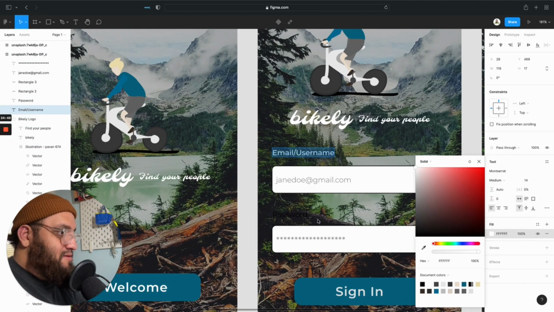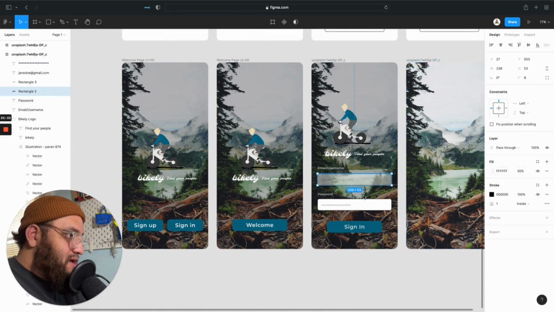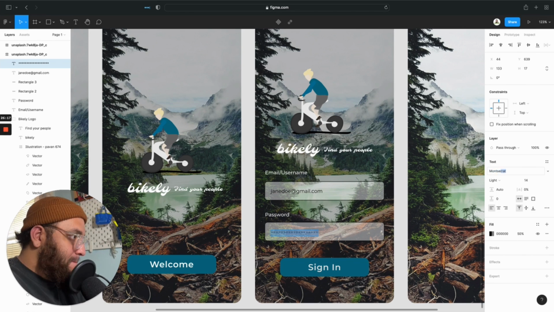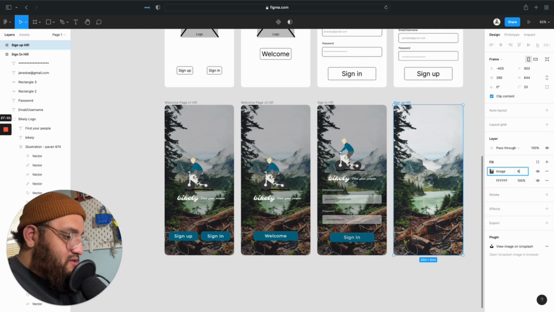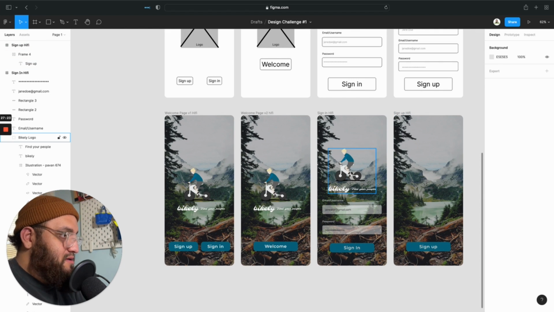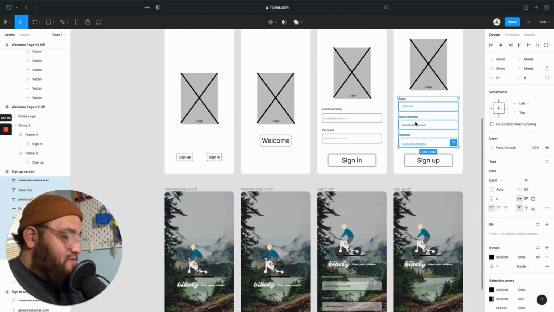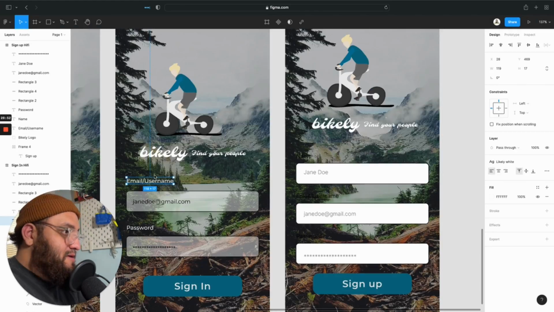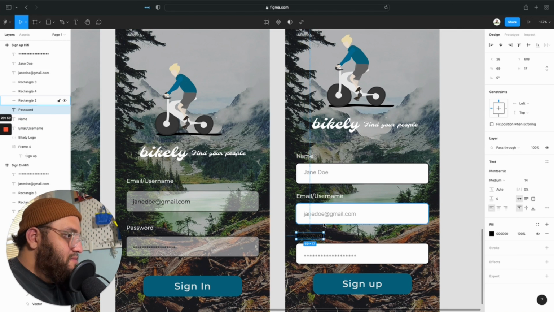I'm just working on the typography, making sure that there is some contrast. I've decided to lower the opacity on the text fields just so that the focal point is the beautiful image and the logo on the app, so it doesn't distract from that text field. Lastly, now I'm working on the final frame of this project here, and I'm just making sure that I'm copying the same style of text so that there is no confusion or distraction, and that there is consistency between the typefaces for this app.